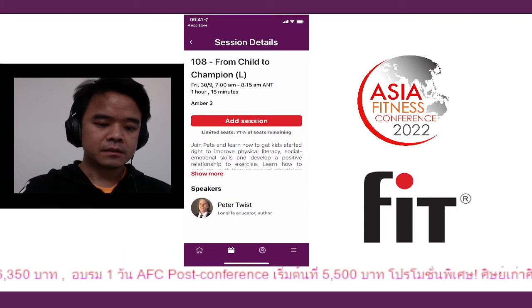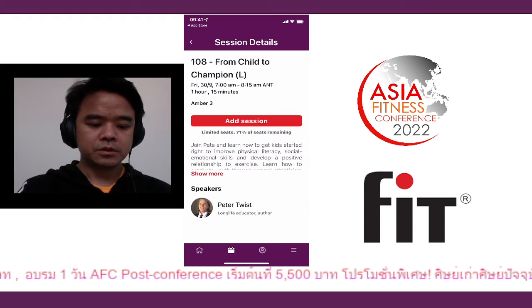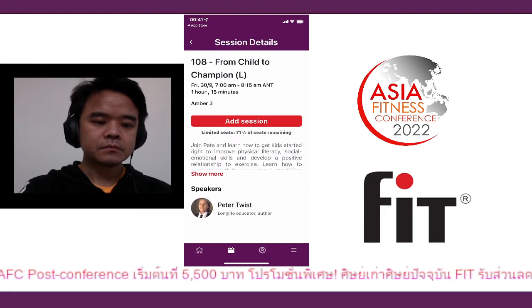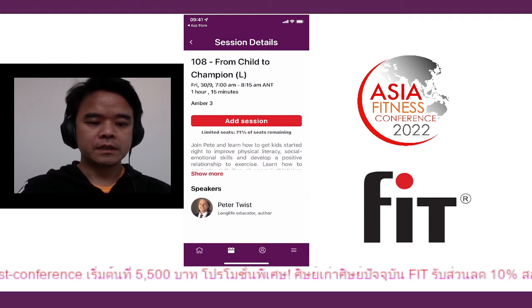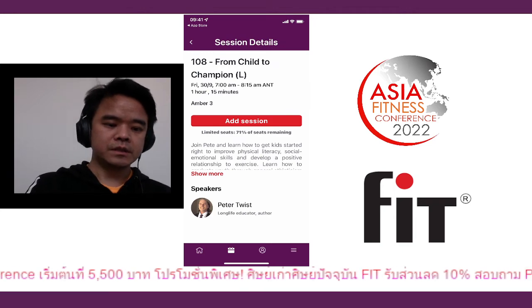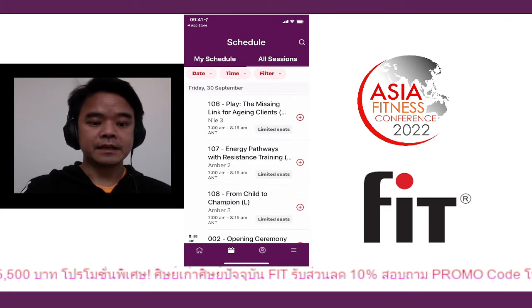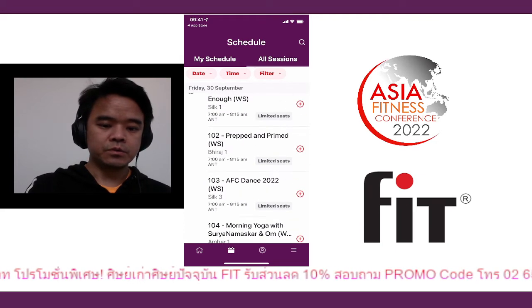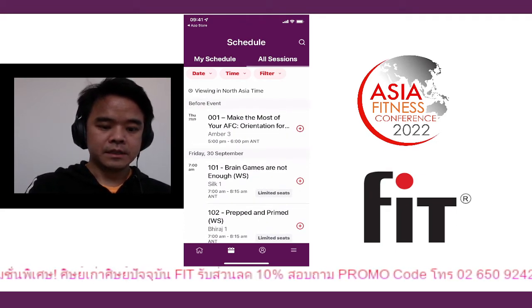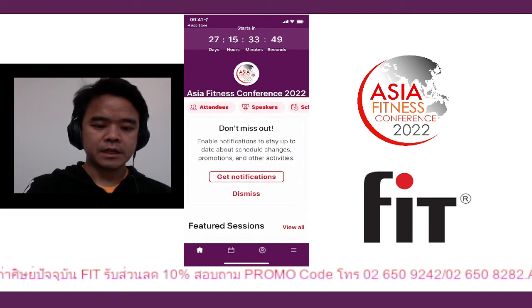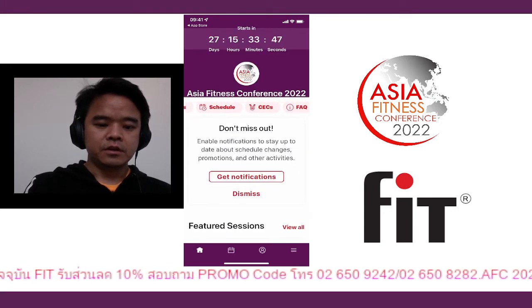Once you click on that, you can see who the speaker is for this session, how long it will take, from when to when, and which room. You still cannot select the session because you are still not logged in. So this is the information that you would get if you are not logged in.